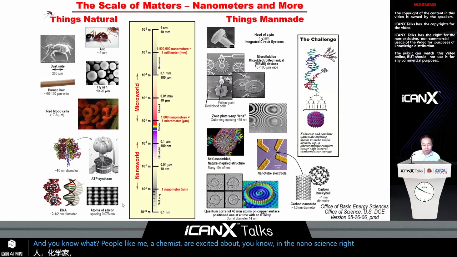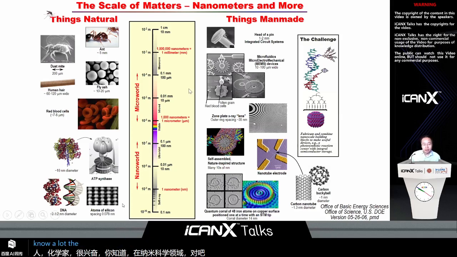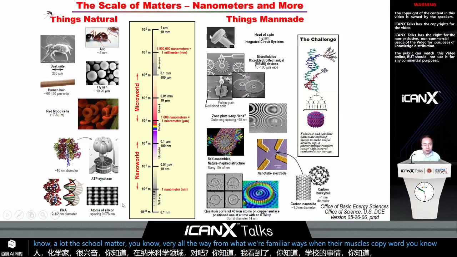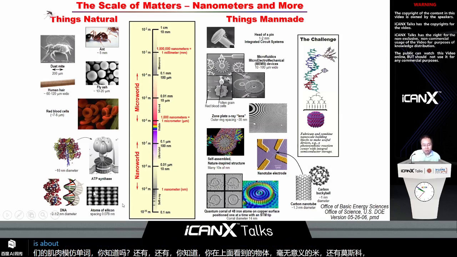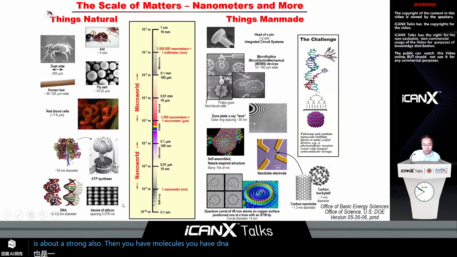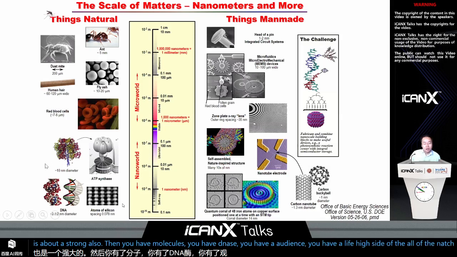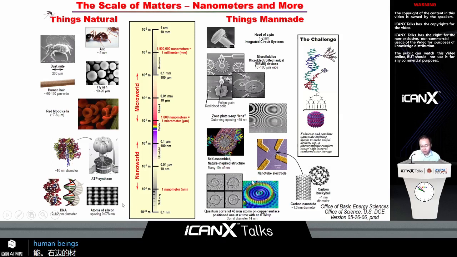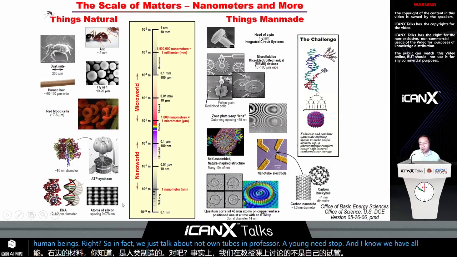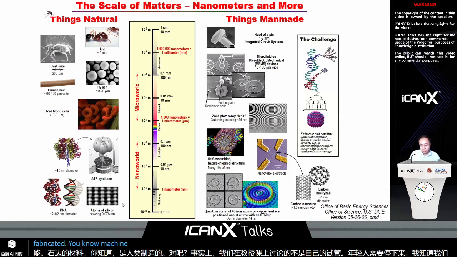The scale of matter varies all the way from what we're familiar with in the macroscopic world — ants, millimeter and centimeter-scale objects — all the way down to the nanoscale and atomic scale, which is about angstroms. You have molecules, DNAs, proteins, and natural entities at different scales. On the other side are materials made by human beings: nanotubes, nanofabricated machinery, and so on. This is a revolution that has been going on for the last 30 years or so.